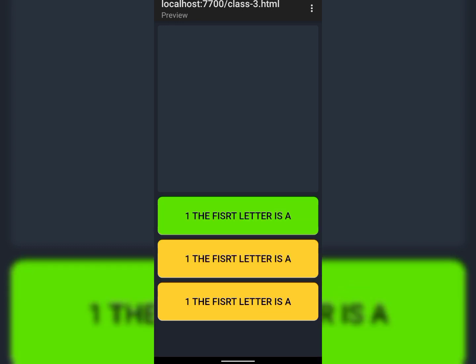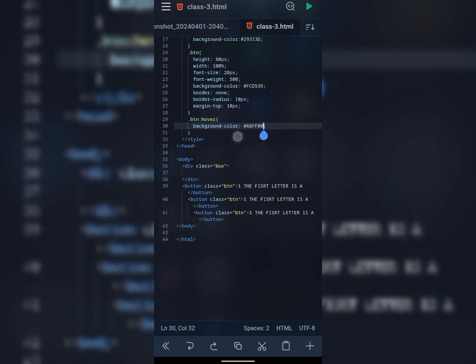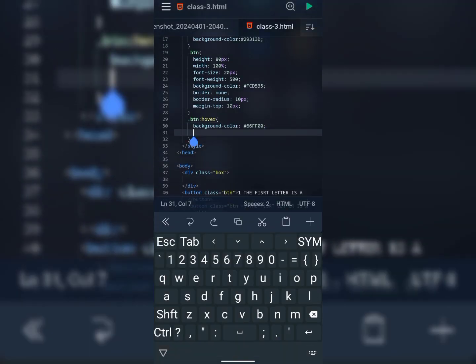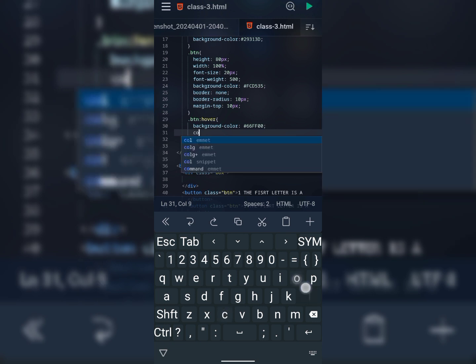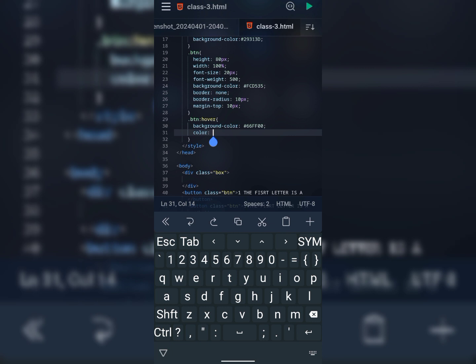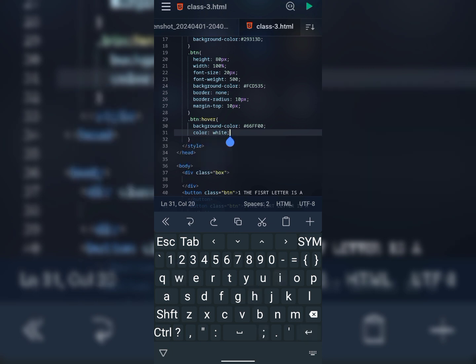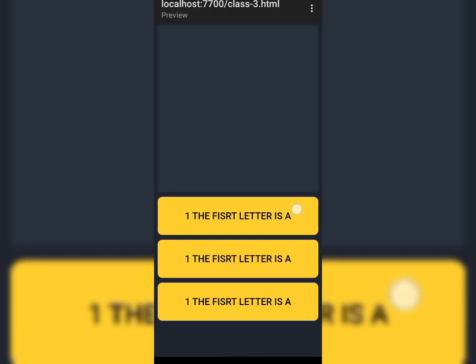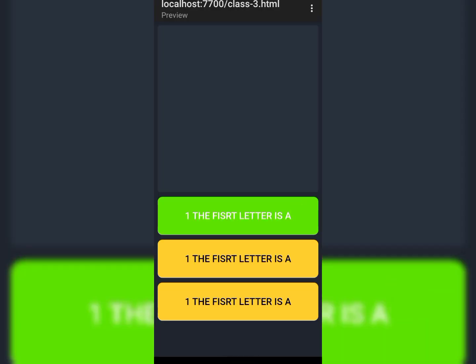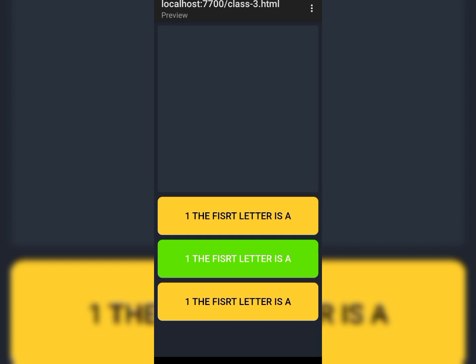So one thing we want to do is to actually make the text go white, not black, because it actually looks off when it's black. So let's go over here, and to change the text color, we're going to use a CSS property which is called color. So this will basically change the color of the text inside the element. Okay, so we're going to set this to white, comma, and then let's save. And when we are clicking on this, the text actually goes white, and when we're not clicking, it goes back to its initial color.